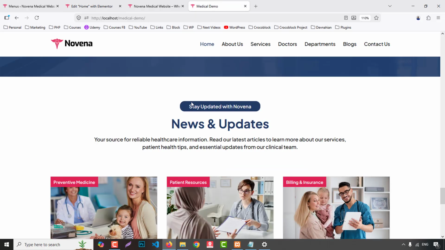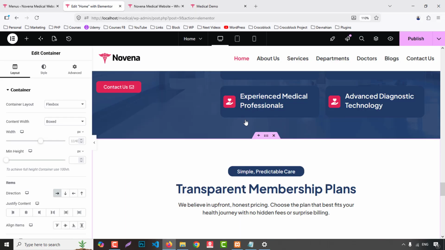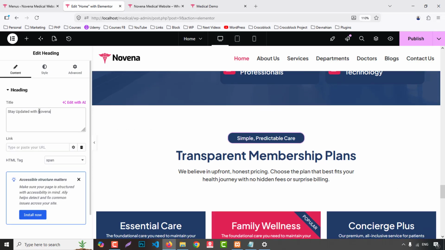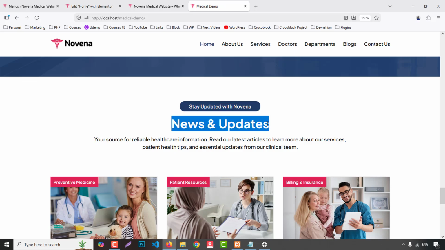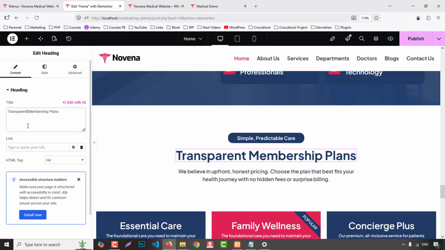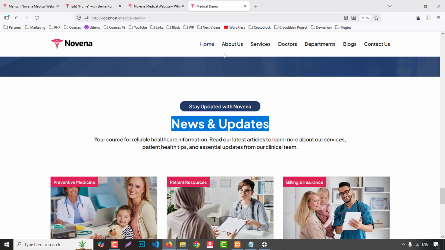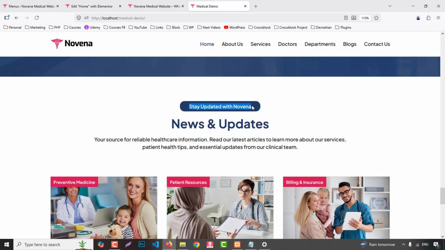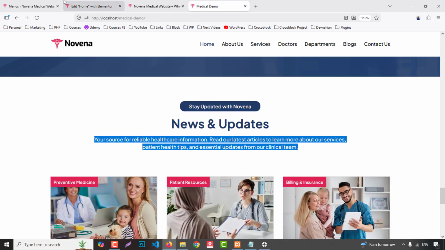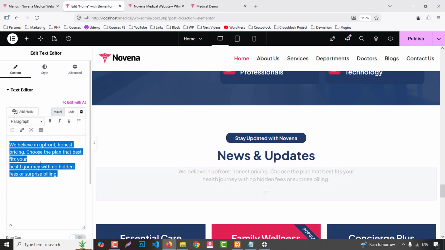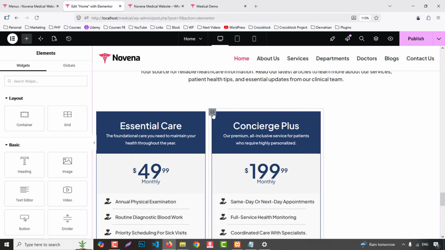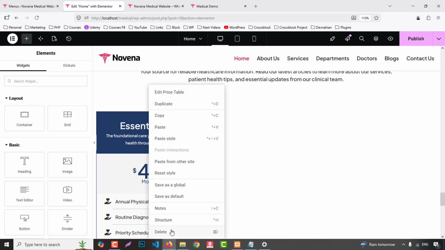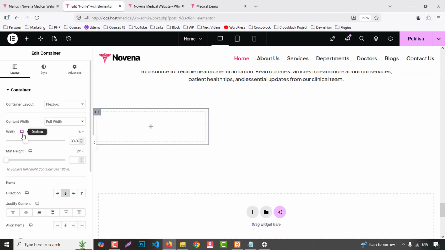Then collect text from here, our section title, change, then this text, stay updated with Novena. Then we have our description, so just click here and paste line. Okay, so we can just remove this column, remove this inside, and set width to full 100%.